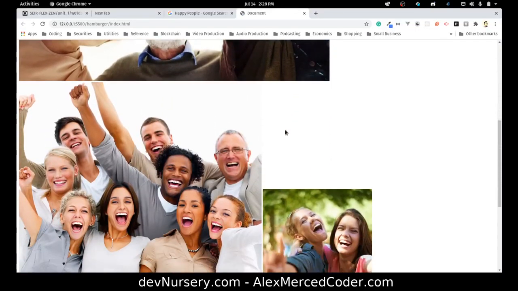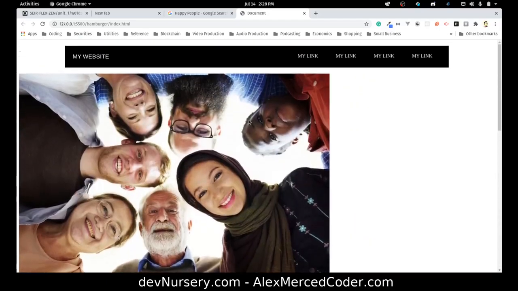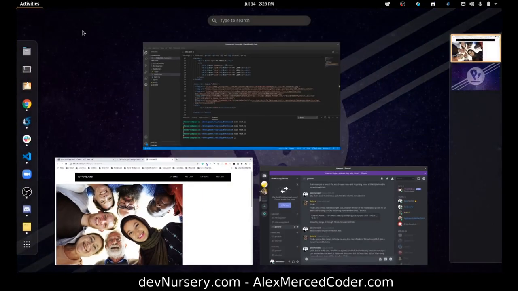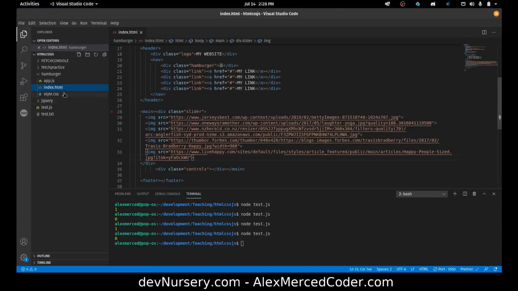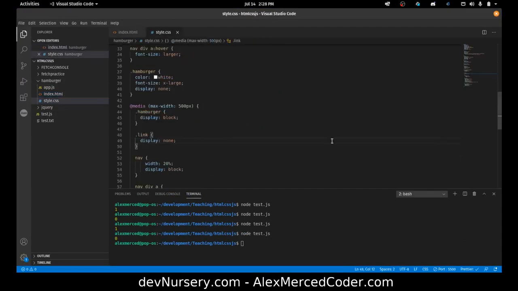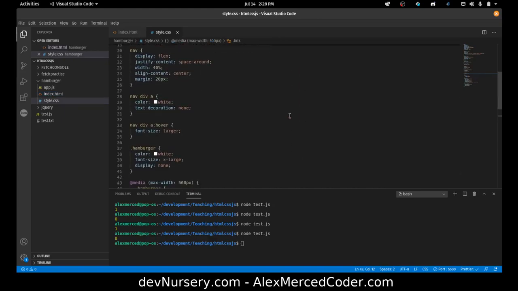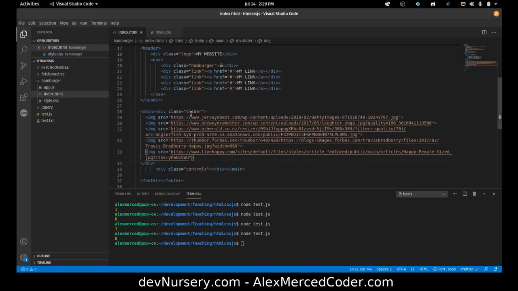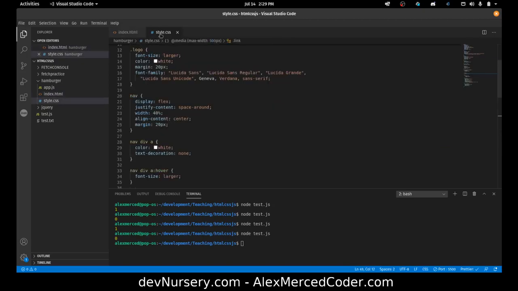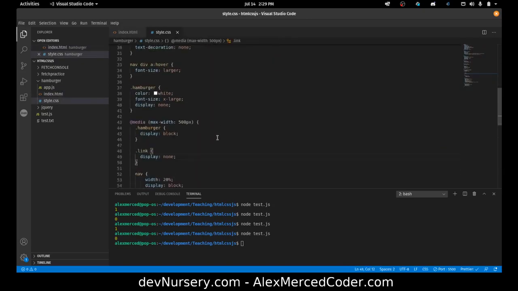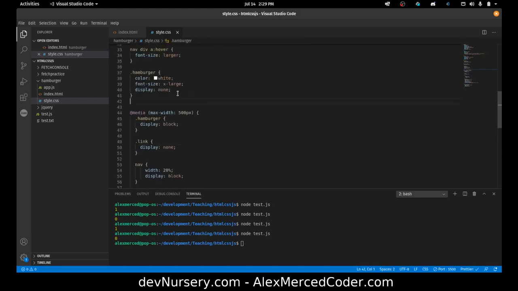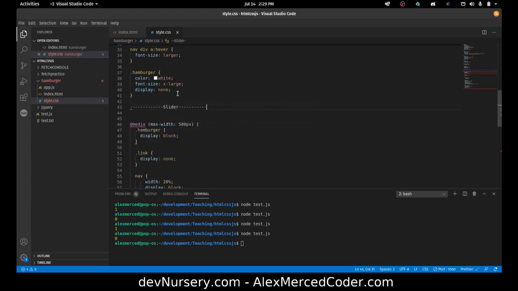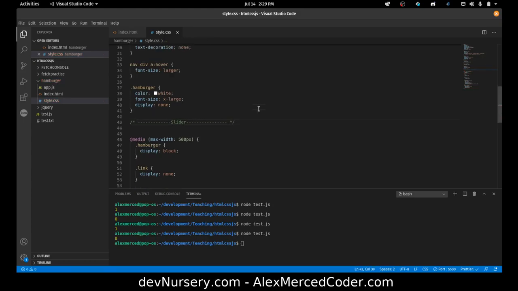We end up with this. We have all these pictures showing up funny. So here's what we are going to do. We need to style this stuff. Let me go take a look at the div slider. What I'm going to do is create a comment here, Slider, just to help divvy things up.